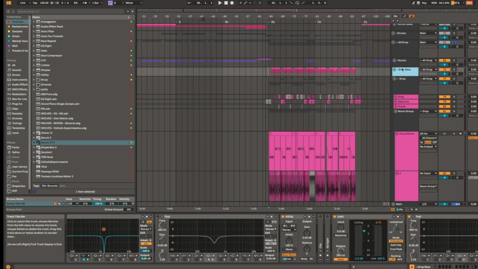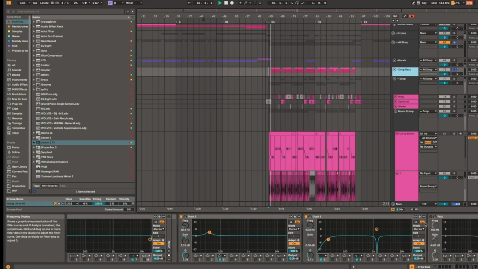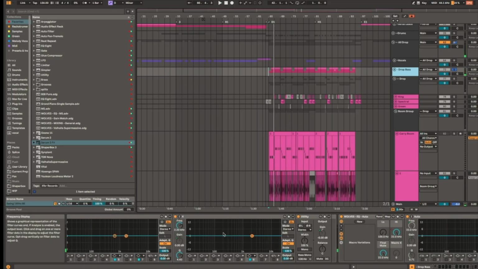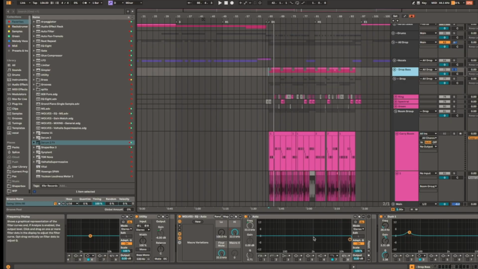Sometimes I won't route the drop bass through that same sidechain because sometimes I won't sidechain the drop bass to the snare, but in this song I did because the bass is taking up like the entire frequency spectrum. It definitely is overlapping with the snare, so it's worth it to sidechain this time.